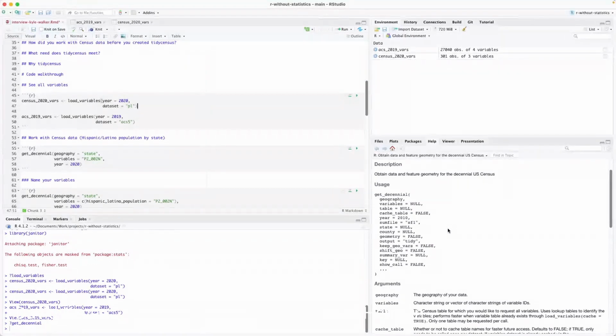You'll notice that's kind of confusing, and understandably so. I try to abstract that away as best as I can. So right now, if you put in year equals 2020, get decennial knows that you need sum file equals PL, and it just does that for you. It tries to be intelligent about that depending on what the user needs, so that you can get data with as few arguments as possible. Cool.